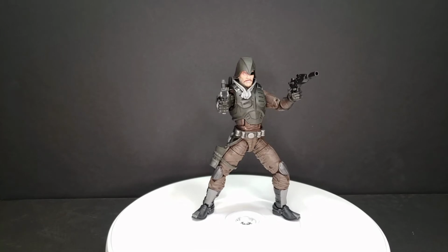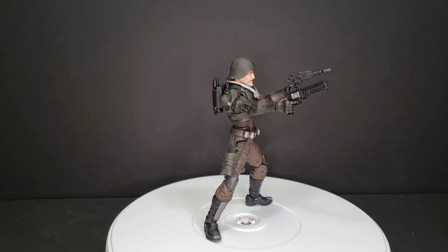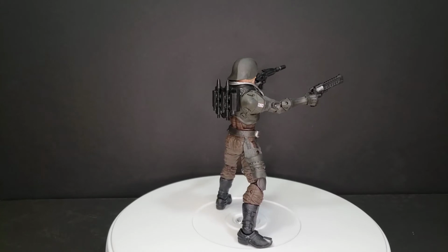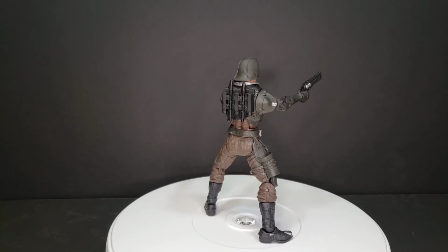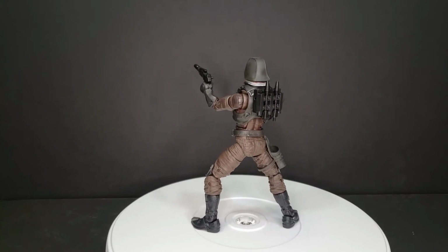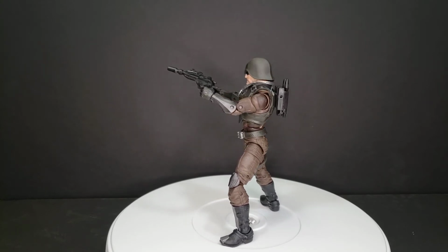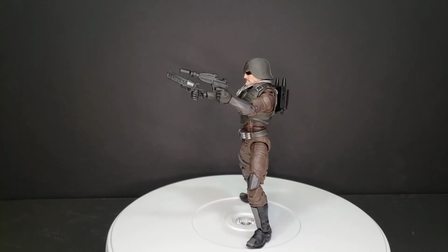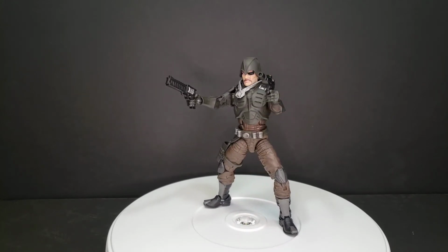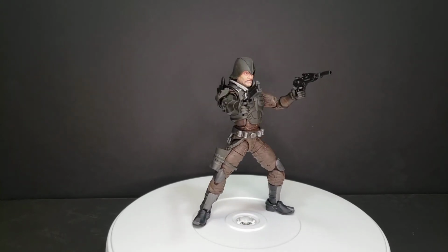What else can I tell you about this figure? Basically, yeah, it's a nice figure. Everybody wants it. Unfortunately, a lot of people are overselling it on eBay, and if you really want to get it, I guess you sometimes have to pay the price if you're not able to find it. It's unfortunate, but I see it in other lines like Transformers and McFarlane. They have these exclusives. I was having a hard time finding Batman Beyond, but I was able to get it. There are some other figures from Transformers that I haven't been able to get because they're so hard to find when they do this type of exclusive. But that's the business, basically.